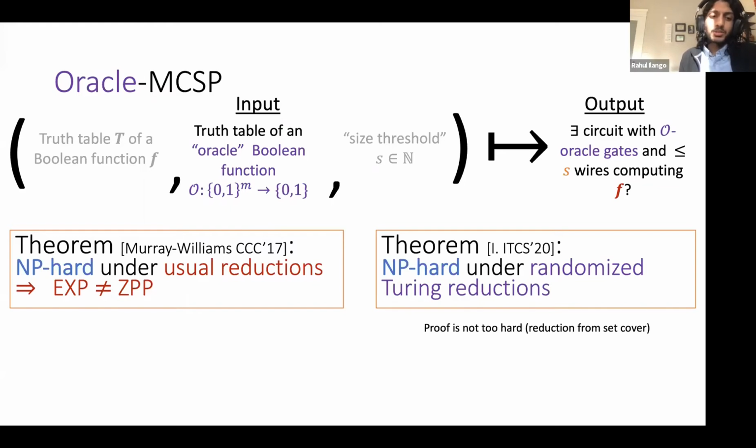And what's interesting is that this proof is not too hard. I don't have time to go into it now, but really the innovation was looking at this problem definition. In terms of the takeaway, I think before this result, people were saying, okay, we don't know how powerful randomness is. Maybe you can make use of randomness in these types of reductions, but we didn't have a proof of concept. So I think this result really gave that proof of concept that here we were actually able to use randomness. Okay, so that was the first result.